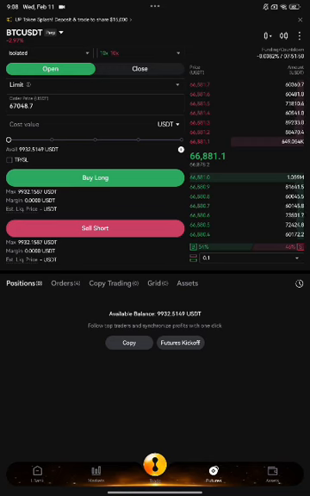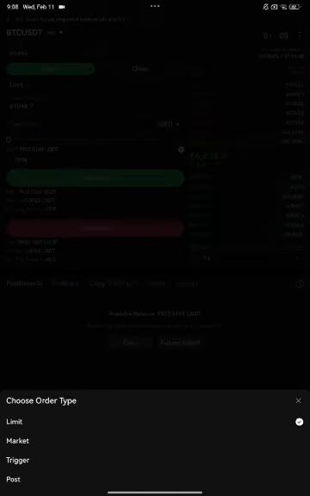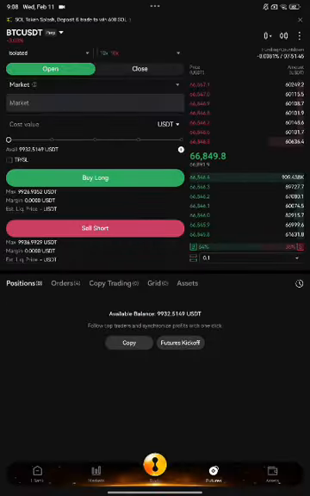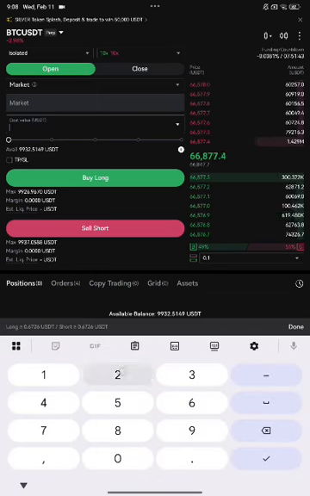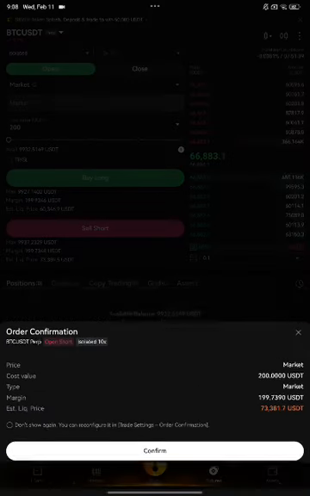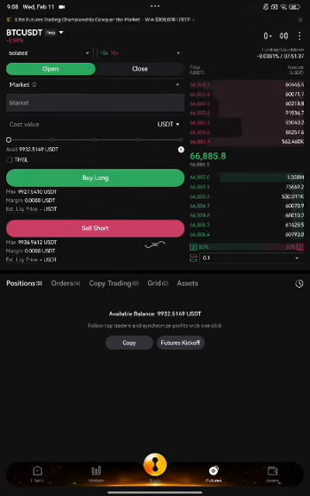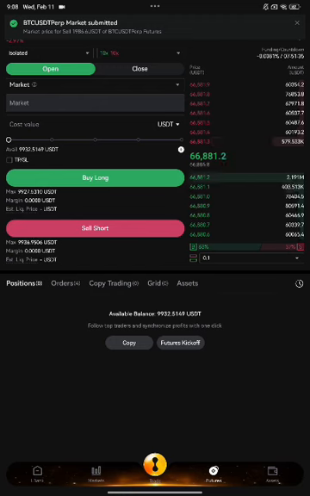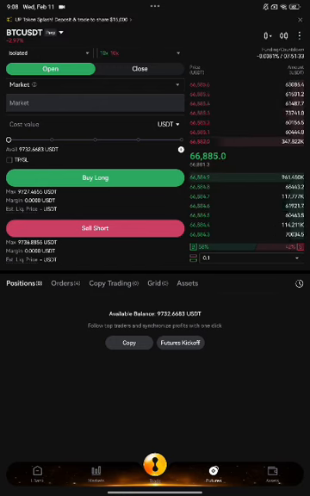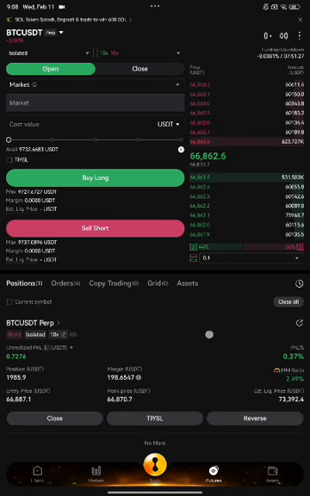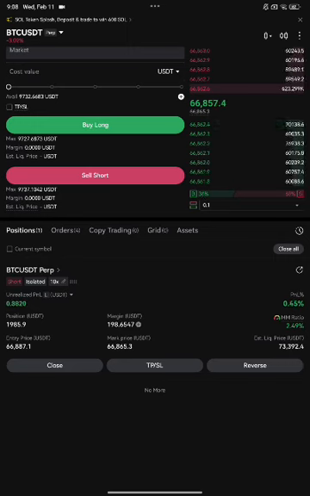All right, so I'm entering this time around using the market order just for the purpose of this video so that you'd get everything I want to do here. So I'm using $200 this time around. Remember, I didn't use my TP or SL, I just entered straight without my take profit or my stop loss. So the trade is currently running. You can see the short position on BTC currently running.